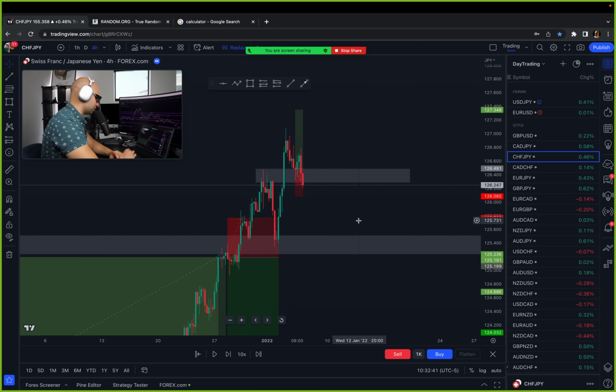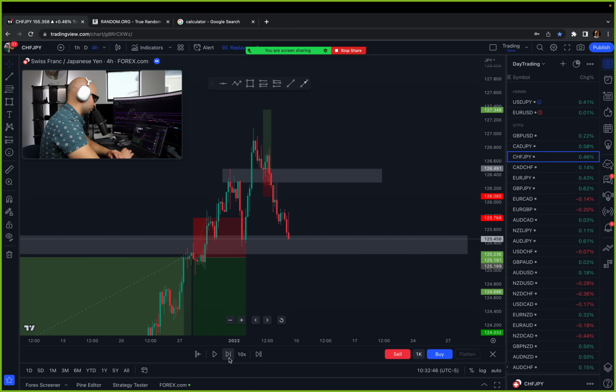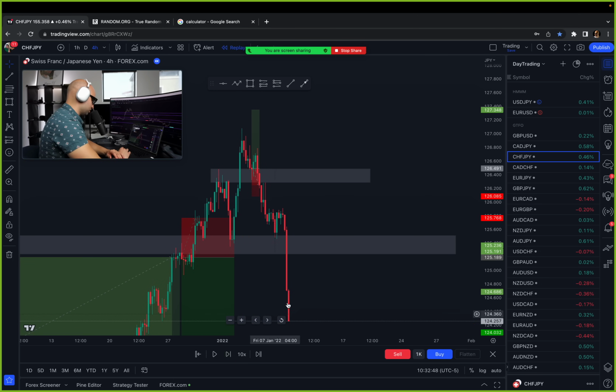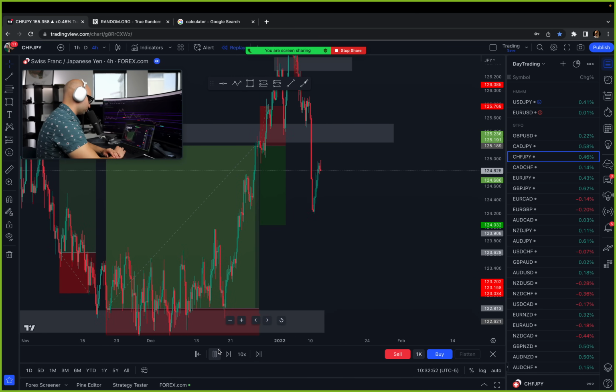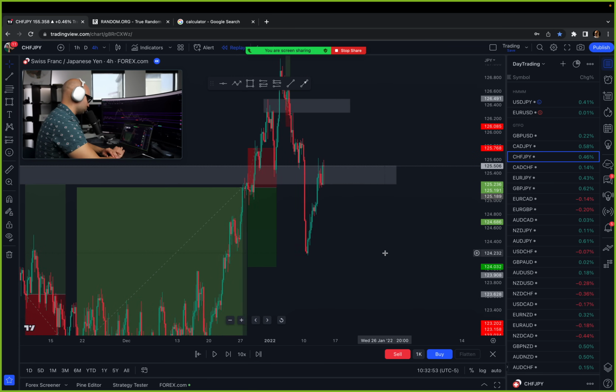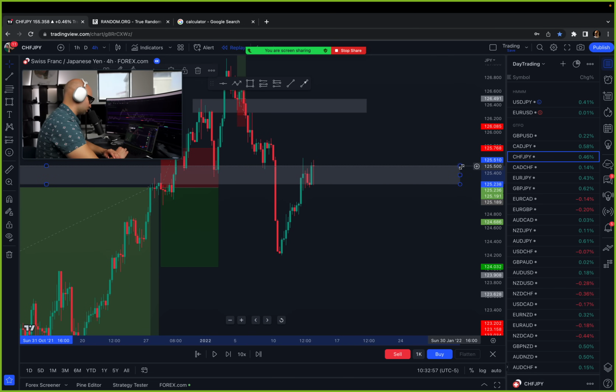We do need a nice winner to be able to go and get the chicken dinner, and that wouldn't have worked out. A little bit deeper, no rejection, just a straight bear run. Momentum running downward. So we do come here to this resistance zone and paint some rejection here.